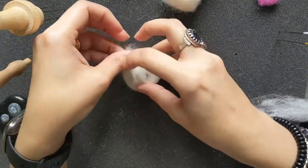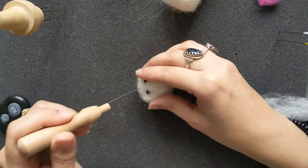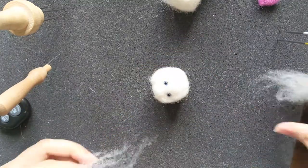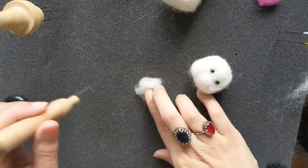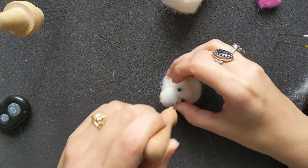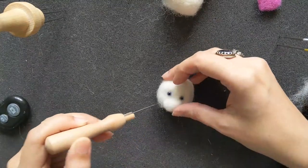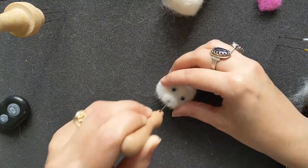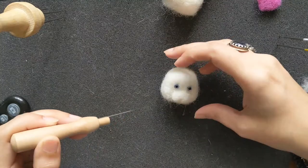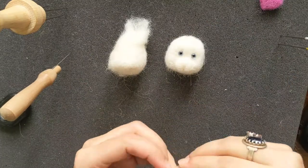Now you have to make the shape of the mouth, so I'm adding some more wool to define the shape of the cat's face, so it's more near the nose, and then I'm going to add the muzzle. So I'm felting down some wool and then I'm going to put it on so it defines more of a cat's face. And I like shaping it with the needle as I go along. I'm going to add more color to it, but still the core will have the shape.